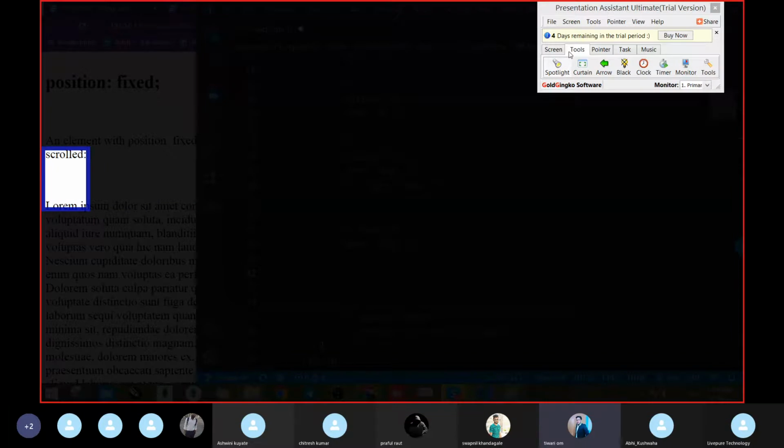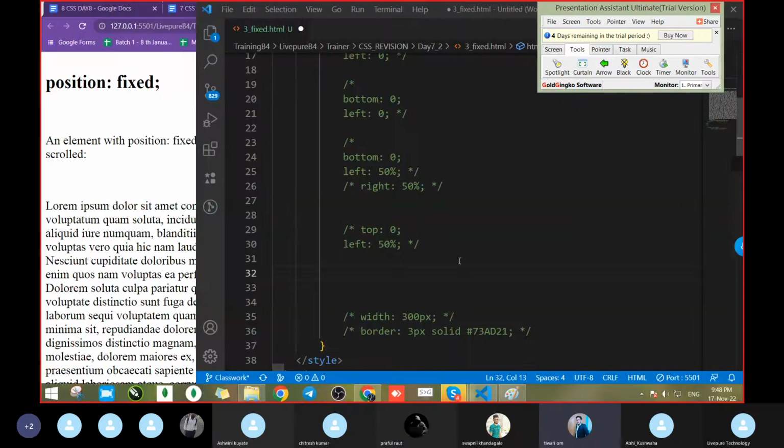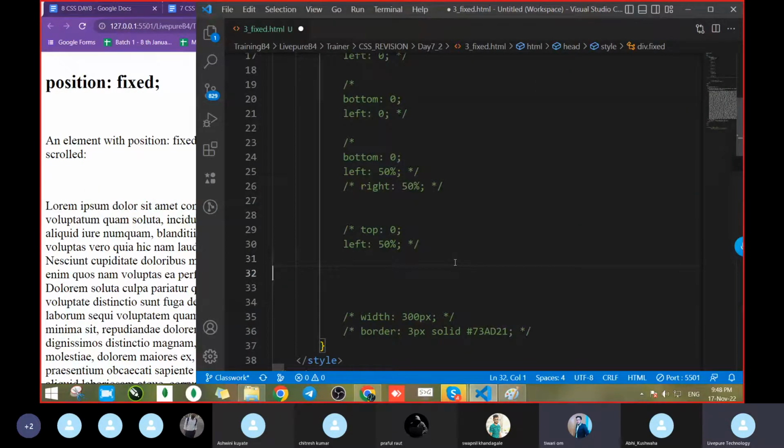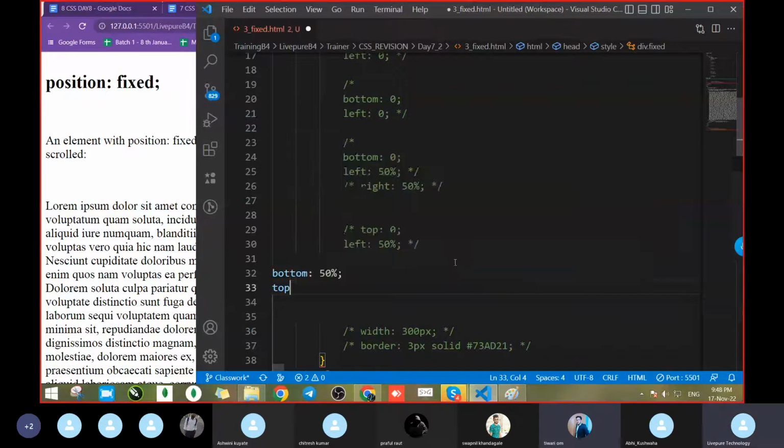Bottom 50 and left 0. Bottom 50% and then top also, no, that will be left.